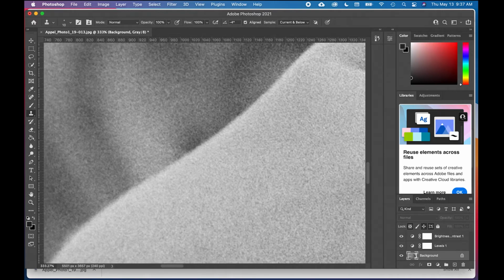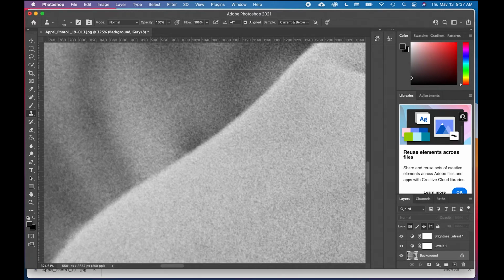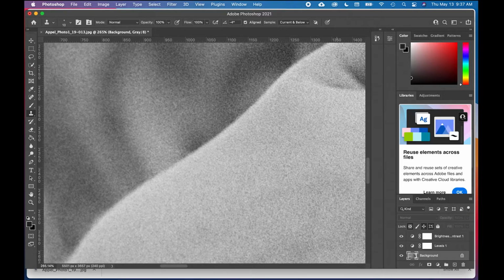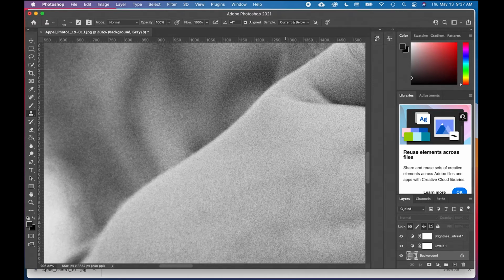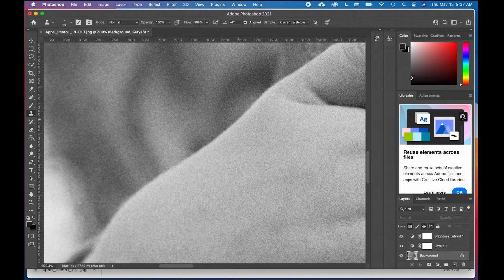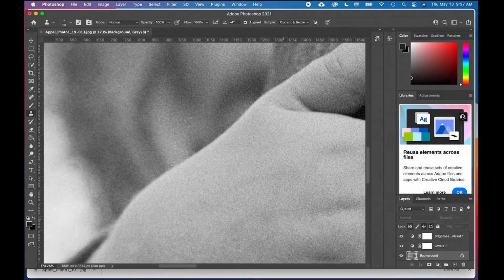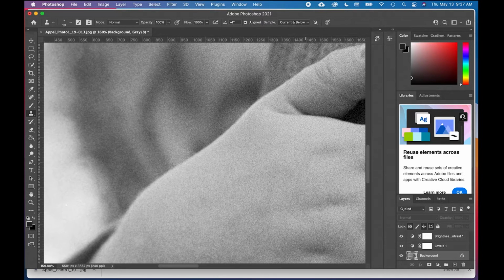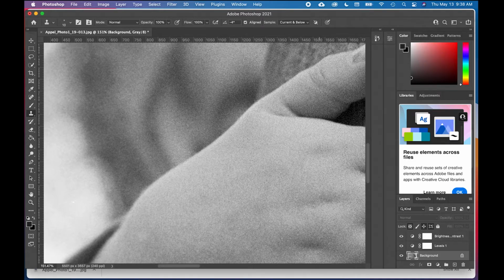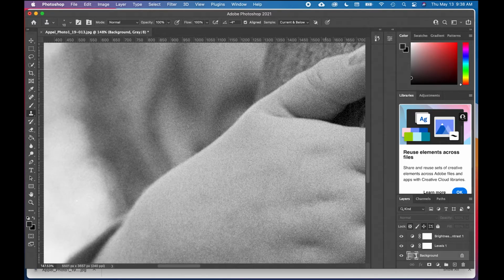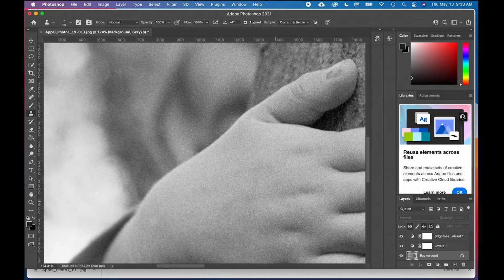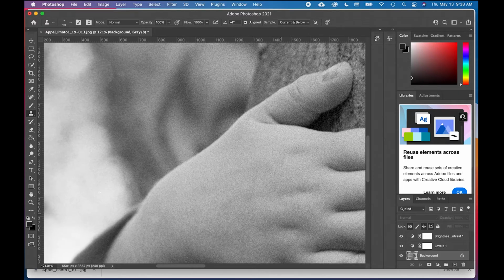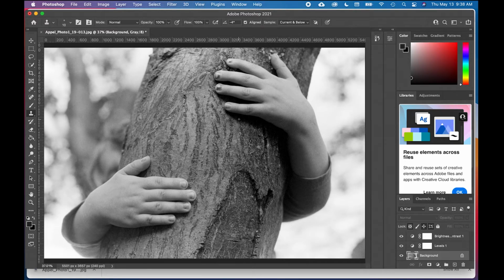So let's zoom out to see how the whole thing looks. I'm going to use my Command 0 to get to the whole window. Also, Photoshop got a little mad at me because I was maybe scrolling too much, so that's why it's going super slow right now. There. Woo. Okay, so I think we're looking pretty good.